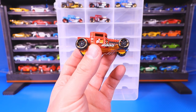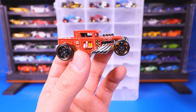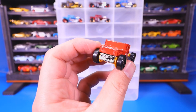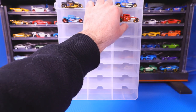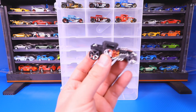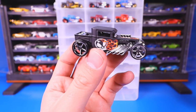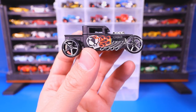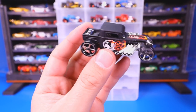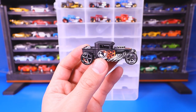Now we've got some coupes. This one I think is a fire one — Bone Sheriff or something — kind of a red one with nice chrome on the front. If you guys haven't seen the Bone Shaker in real life, I have seen it at a couple of Hot Wheels events as well as my local auto show. This next one is a matte black finish with flames and also the Faster Than Ever wheels — I really, really like these wheels. I wish they put these wheels on more cars recently.